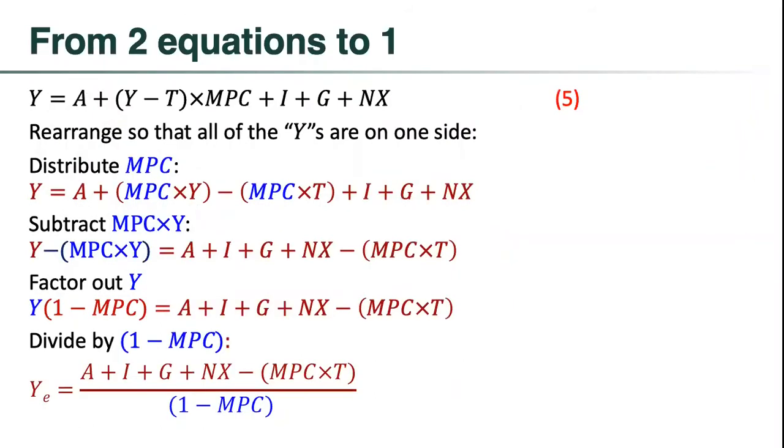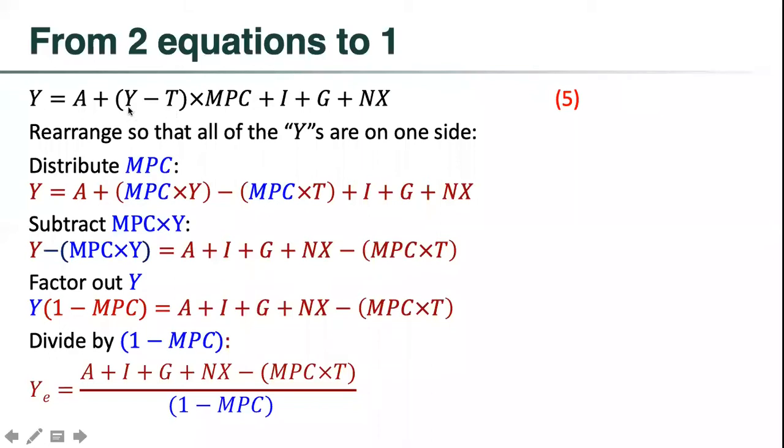Now we're going to get into some more detailed manipulation of these variables. My goal here is to try to get y by itself, right? This might be a brief review of the last algebra class that you took. Hopefully that's not too sad or upsetting for some of you. What we're going to do first is distribute this marginal propensity to consume into this y, this real GDP, and this t.